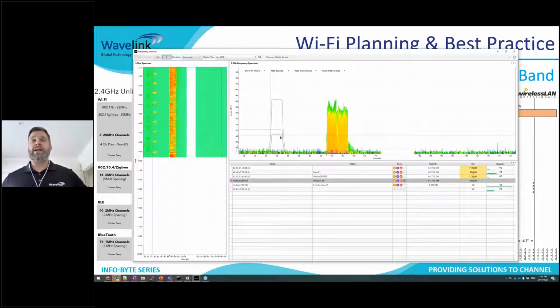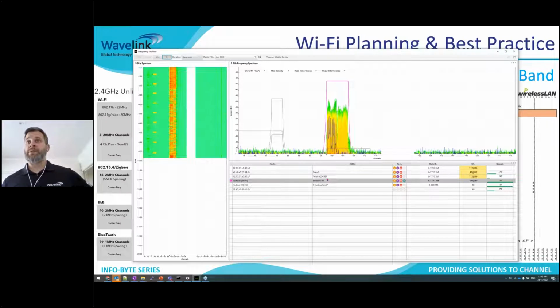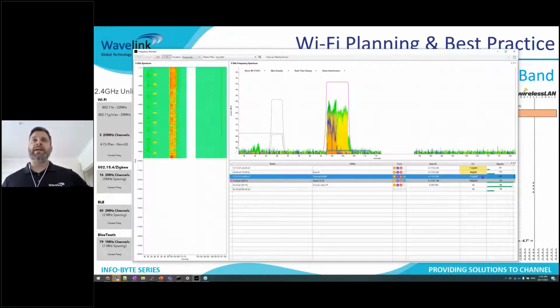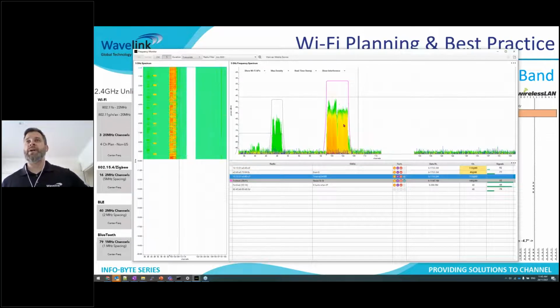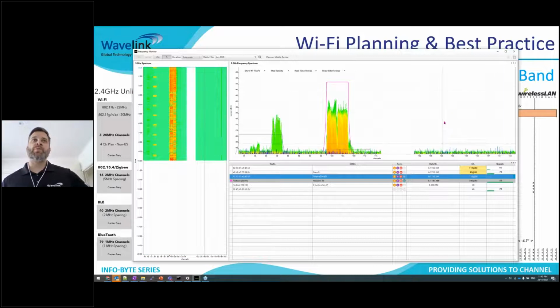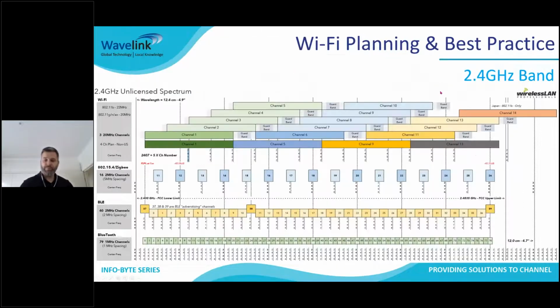5 gig, yeah, there's a bit more transmitting on there as well. And I think I'm being the noxious one at the moment doing some channel bonding. And by the looks of it, I've got some other APs that are also potentially impacting my network. So looking at that now, I could go, okay, well, I probably need to change my channeling to somewhere up the other end of the spectrum where it's a bit more free and easy to use.